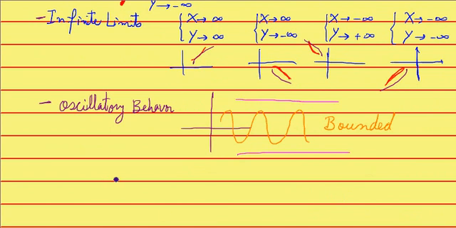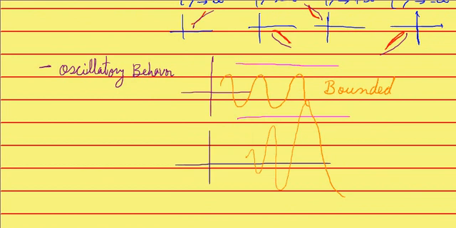Another type of oscillatory behavior is when you have unbounded oscillations. So unbounded oscillations will be something that perhaps behave like this. A couple of years you're going to look at such a system that exhibit this kind of a behavior. The function keeps growing and getting out of hand. So this is referred to as unbounded.